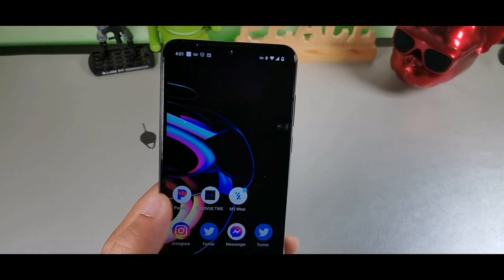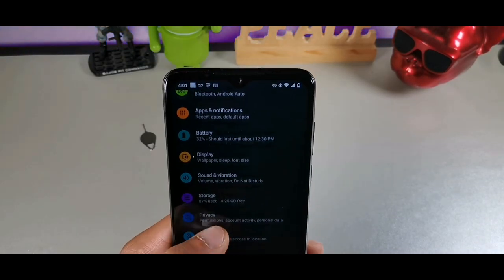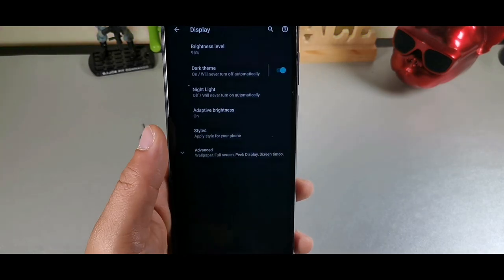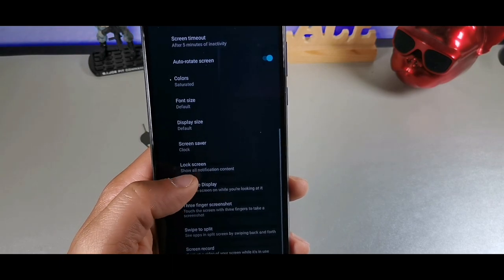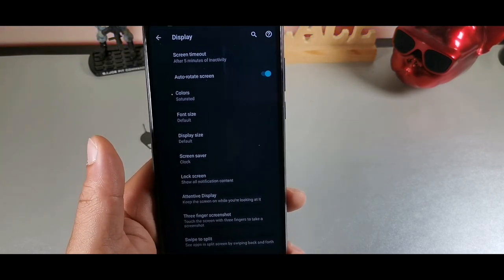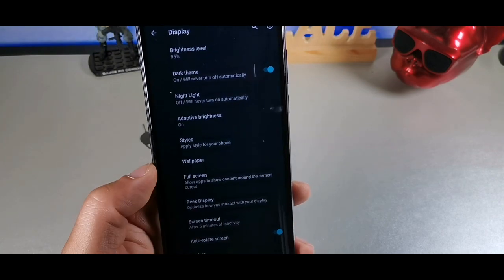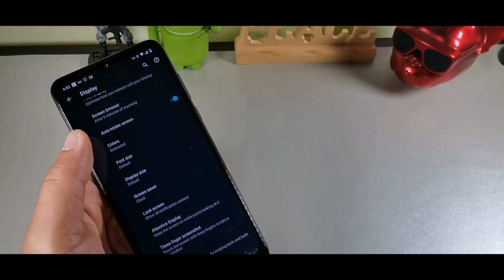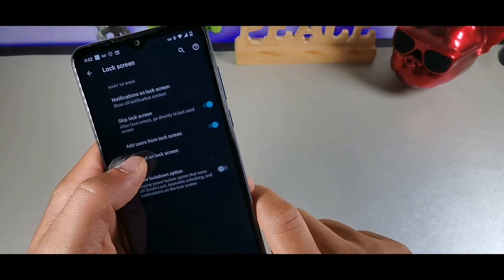So the next thing you want to do is go to settings right here, and then go to display, and then hit advanced down below. And basically what you're going to be able to do is add a message to your device inside of the lock screen area. So once you do that, just locate lock screen right here, hit that, and then go to where it says add text to lock screen.